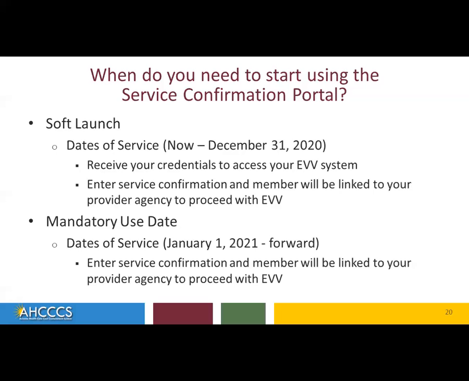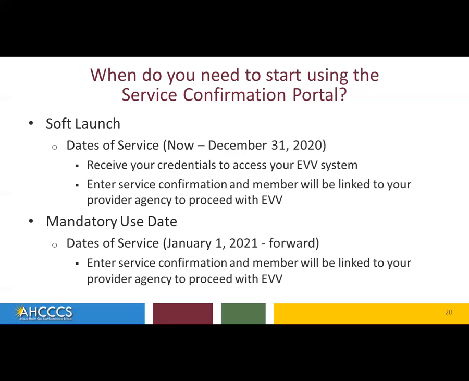So let's talk about mandatory use first, which is the second bullet here. EVV is required for services beginning 1/1/21 moving forward. So if you're providing services to members that do not require prior authorization, all of those members need to have service confirmations in the portal for dates of service beginning January 1st.